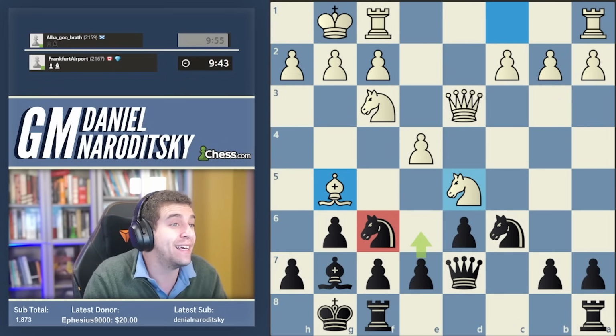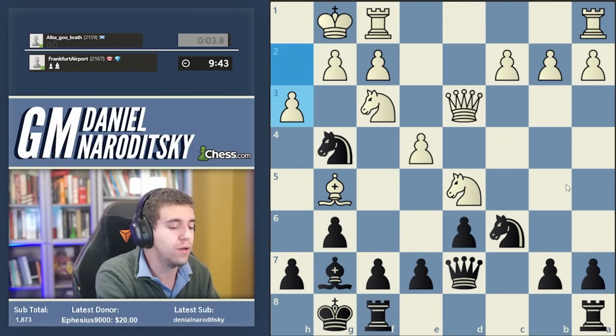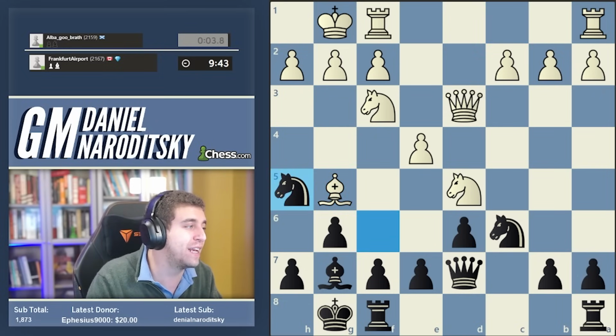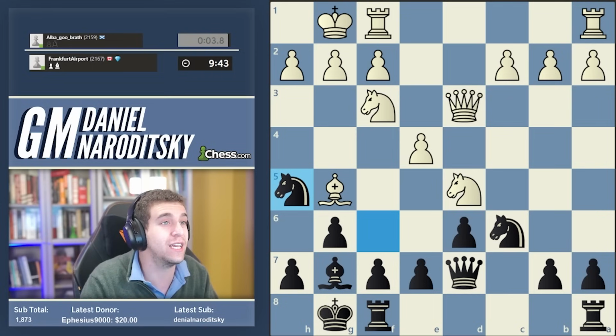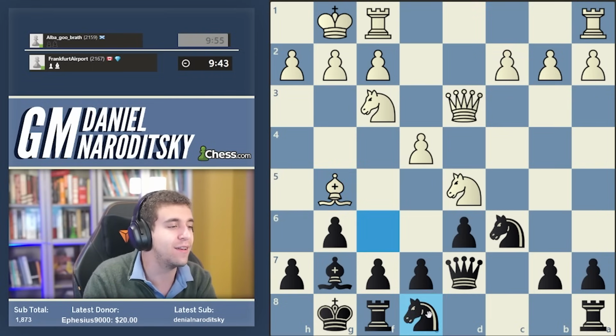And you can put that knight on f6 on several different squares. You can play knight g4, but the problem with knight g4 is that you walk right into h3. You can play knight h5, but then the knight is kind of weirdly on the rim, although Grishuk did play knight h5. The engine actually likes the move knight to e8, which looks like the most passive of Black's options.